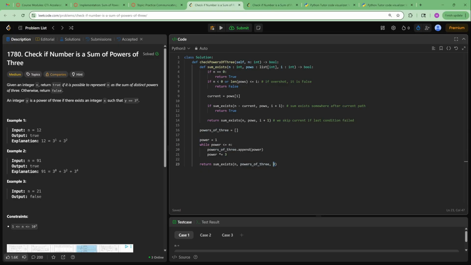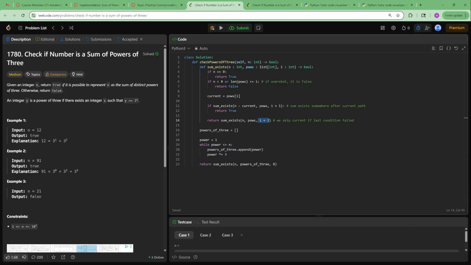And we're passing in 0. 0 in this case is representing the index that we're currently on, so we're going to be iterating through the indices of the powers of 3, checking to the right of it and looking at all possible combinations of sums that we can have from there. So that's why we have the index here, because we're just going to be incrementing it whenever we call the function to go forward.